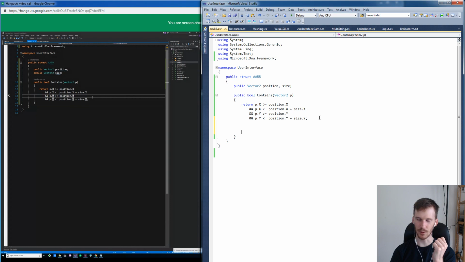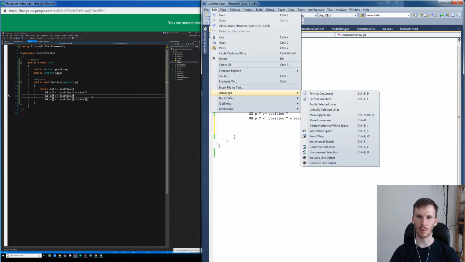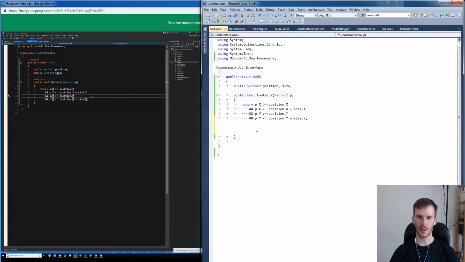But around that same time, people were talking about, you know what? The correct way to do this is with smart tabs. If I turn that back on, view white space.